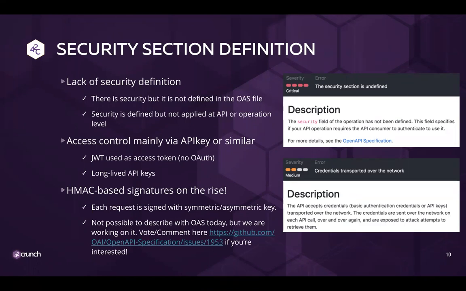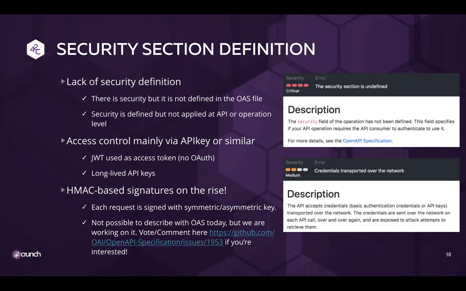If you're using API keys, we see API keys being transported in the query instead of a header, for example. If it's in a query, it's going to be in every log, in every access, every proxy you go through, that's going to be in the logs of that proxy because it's in the URL. So for all of this, we're going to tell you, hey, are you sure you want to do this, right?